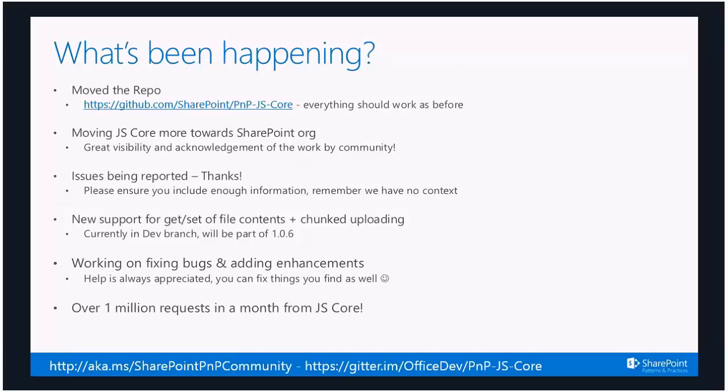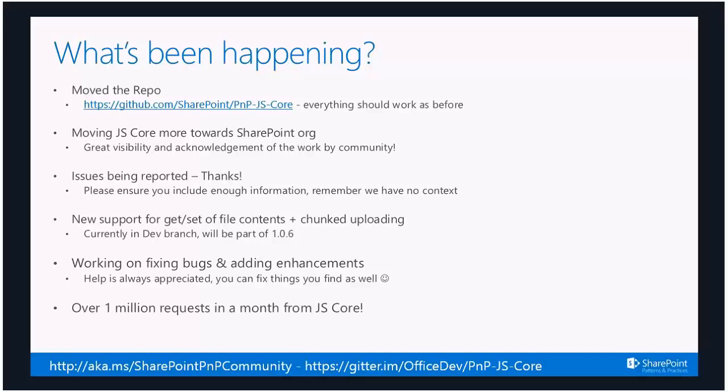I know sometimes if you've been working on something for a few hours or a few days, your mind is deep into it. But for those of us that read those issue tickets, we haven't been working on the same problem for however long. So please include enough information as well as accurate information in terms of list titles or settings.